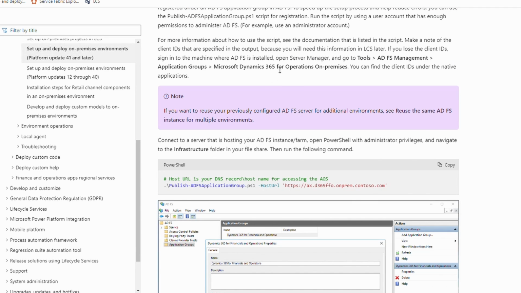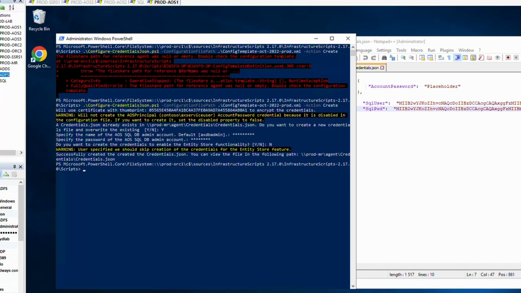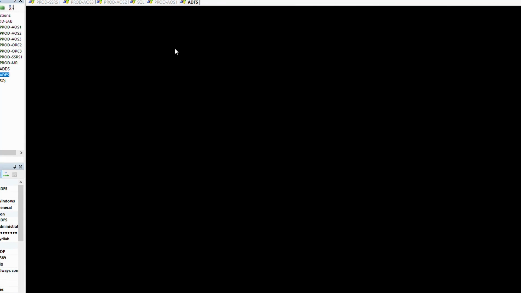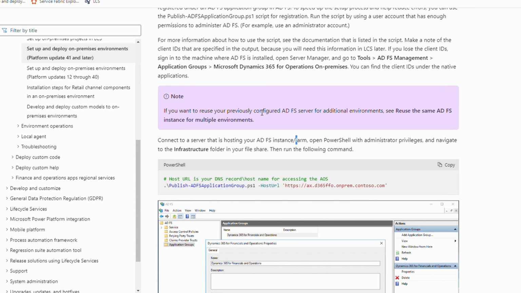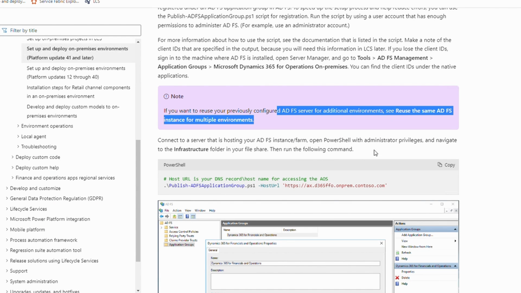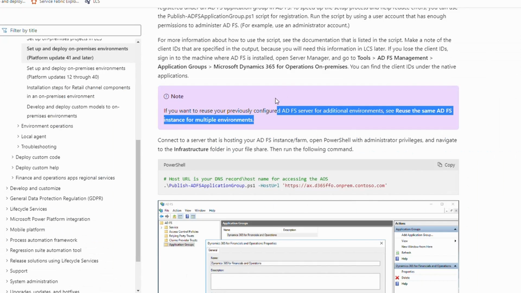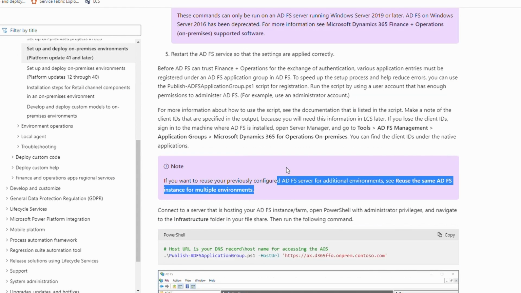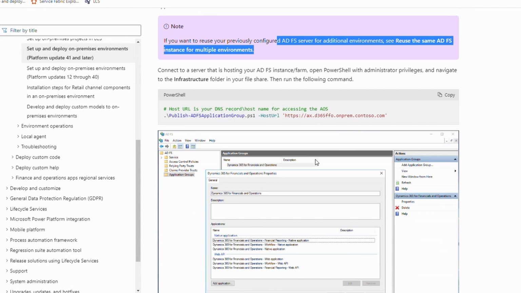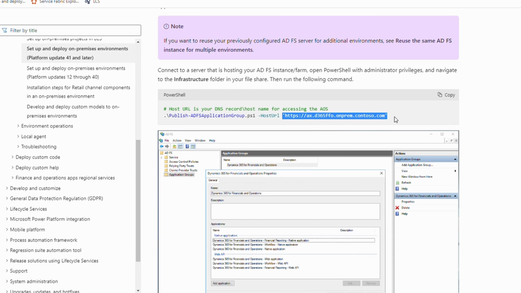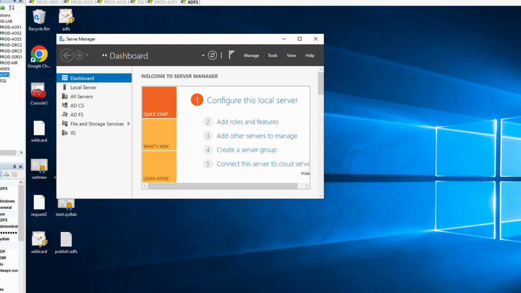And here I won't show you this part because I already set up my ADFS VM for another environment. So it's a specific configuration here because I want to reuse the same ADFS instance for multiple environments. But you just have to follow the different scripts, and yes, you can publish with the URL of your environment.